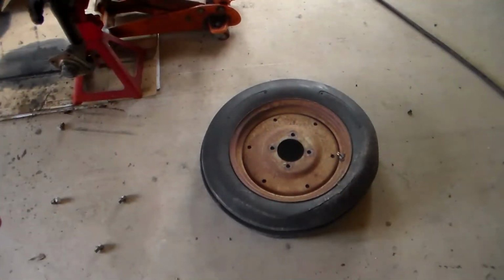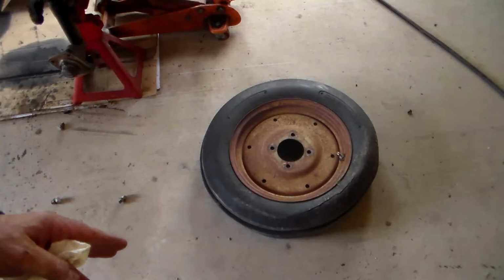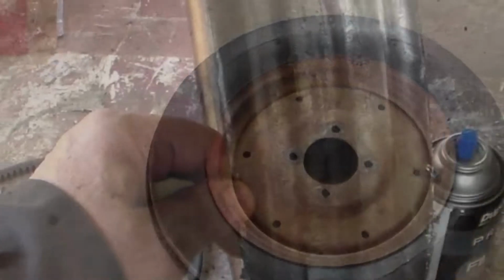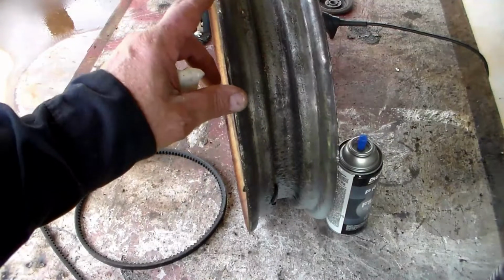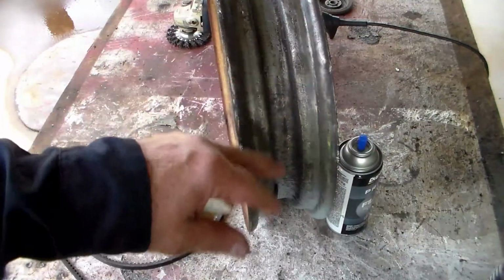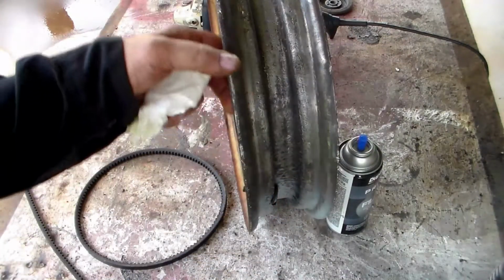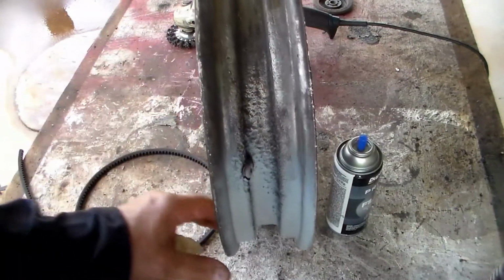What I'm doing right at the moment is replacing both the front tires. They were both flat when I got the tractor, and they're tubeless tires and they won't hold air. And besides, on the bottom where they were pushed up against the ground, they were cracked real bad. After a lot of work, I was able to get that all buffed off. I've got a little angle grinder with a wire wheel on it, and got the biggest part of that stop leak stuff off. And you can see how it's rusted and pitted the metal.